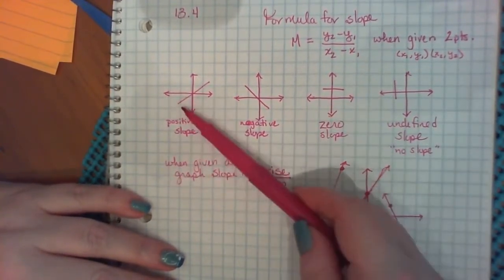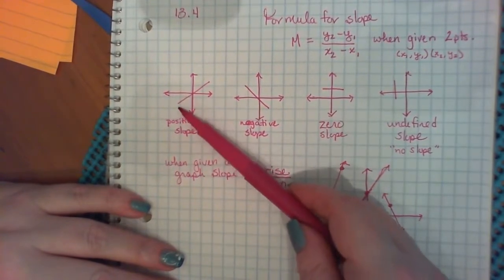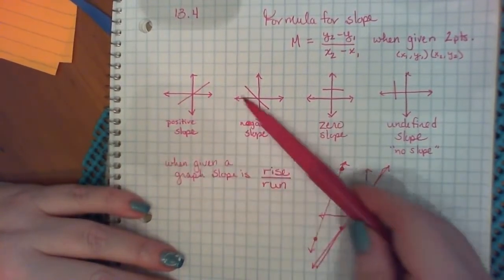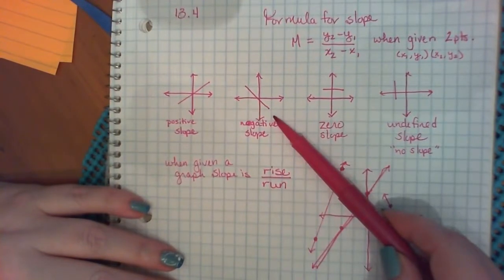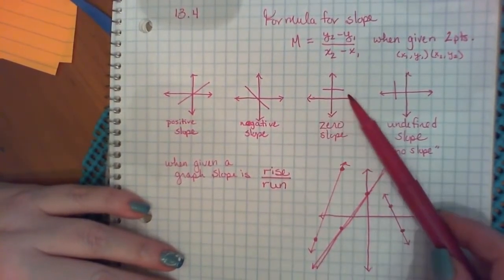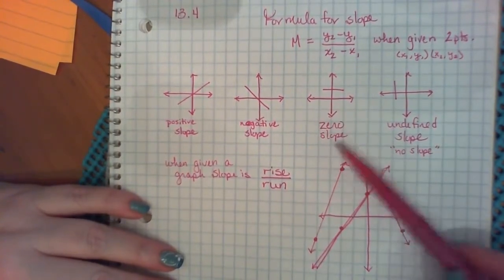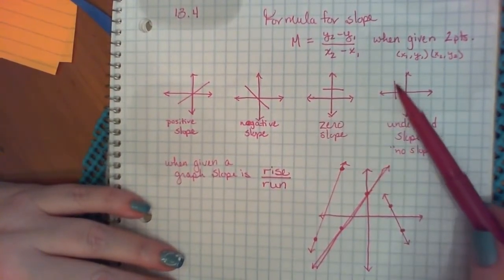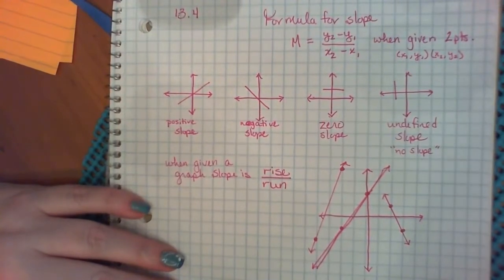And then you need to know that if the little truck is going to be driving uphill, that it's a positive slope. If it's going to be driving downhill, as you read from left to right, it's a negative slope. If it's a flat surface, that means that it's 0 slope. And if it's a cliff, you can't drive up at all, that means that it's no slope.